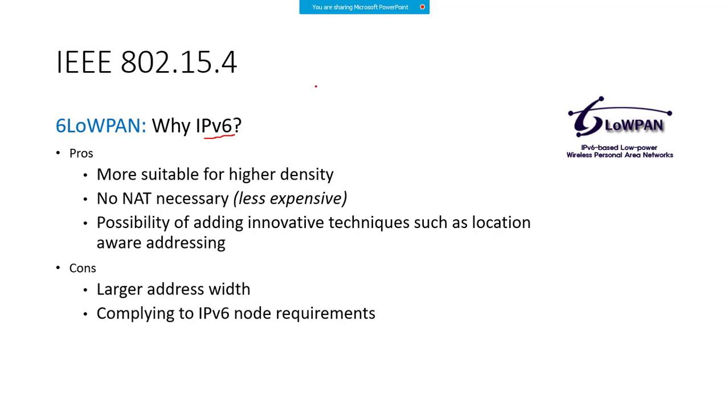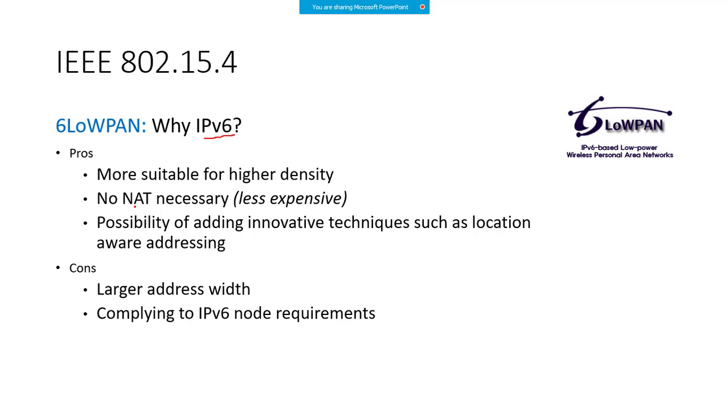Now you might be surprised here, because when we are designing a technology for IoT, we have to keep it lightweight, right? And if you look at the header or the addressing size of IPv4 and IPv6, IPv4 is quite compact compared to IPv6, and still we are using IPv6. There are some reasons. I wish you to work around that if possible at your end. Otherwise, we will be touching upon that also. So, what are the advantages? It is more suitable for higher density, right? What I mean by higher density: in a smaller area, you can have more devices. No NAT necessary, so network address translation is not required.